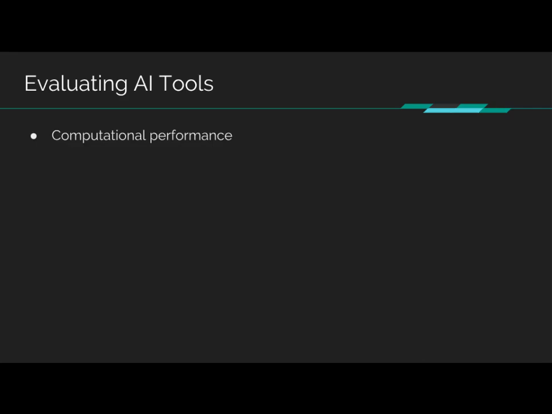Now, there's a few different ways you can evaluate AI systems. There's some obvious objective metrics, before we try and tackle that question, things like computational performance. Is the algorithm reasonable to run on your computer? If you're using it for data analysis and it takes an hour to extract emotion data from 1 second of video, you know what? Maybe that's not feasible for you as an indie developer.